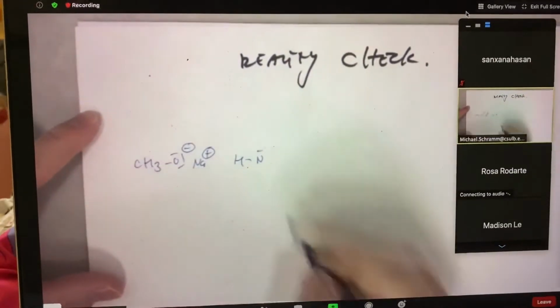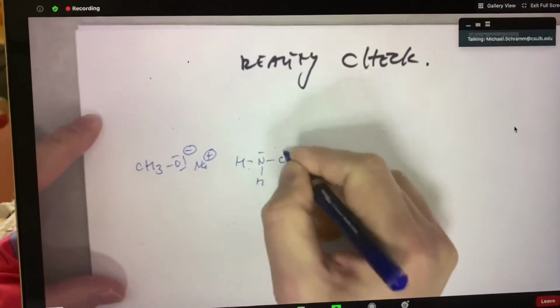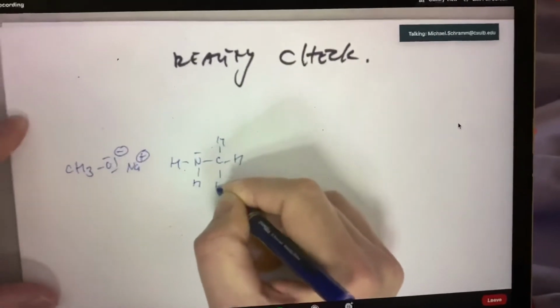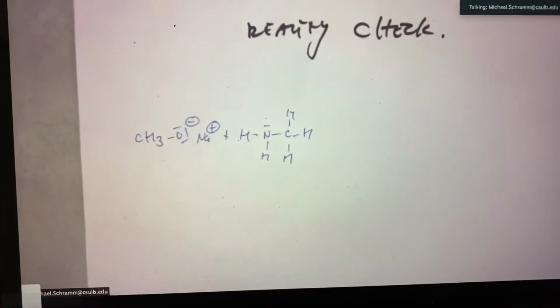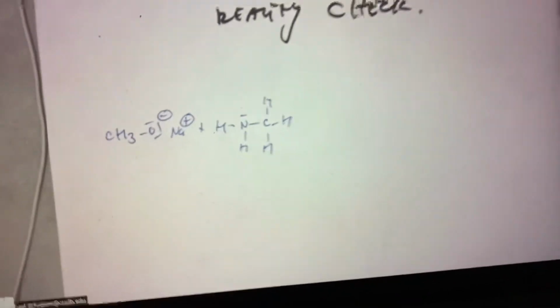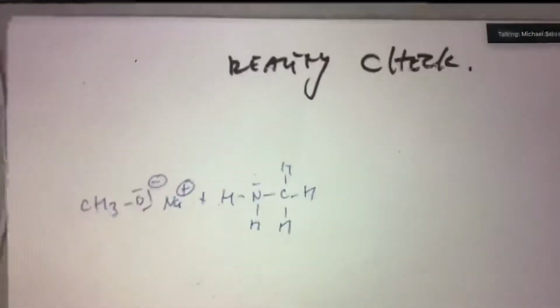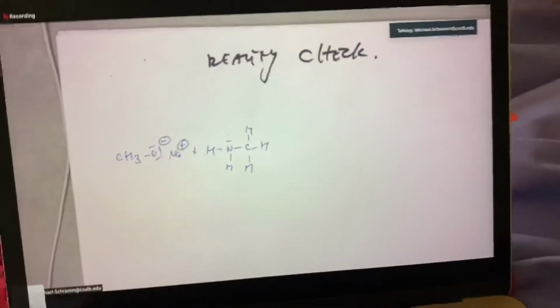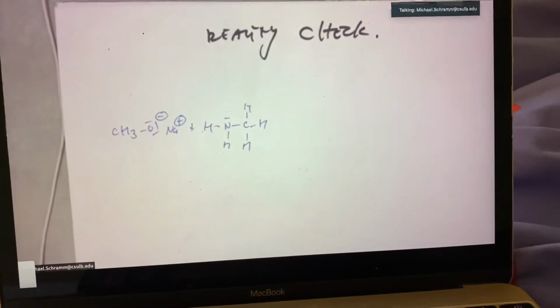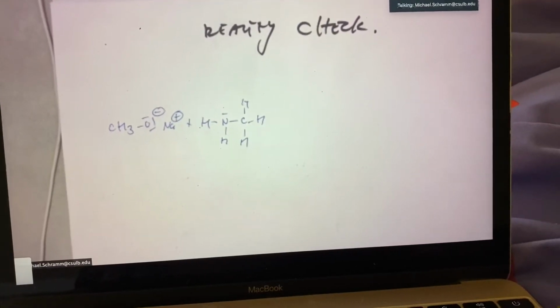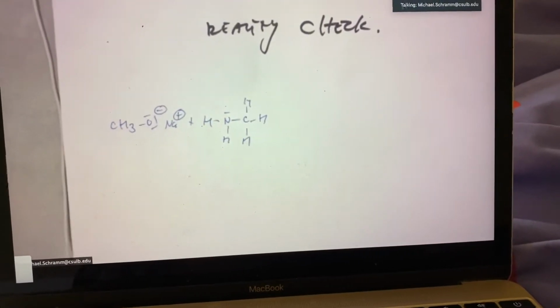oxide. We're going to take an amine, we'll take methylamine, why not? And I'm going to put these two reagents together. One's an acid, one's a base, and you have to figure out which is which. I want you to give a detailed reaction mechanism that predicts the corresponding conjugate acids and conjugate bases, and make an educated guess about which direction the equilibrium lies when this reaction reaches equilibrium.